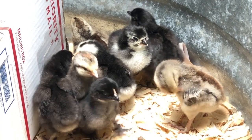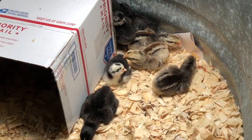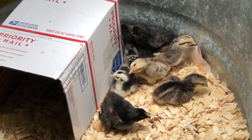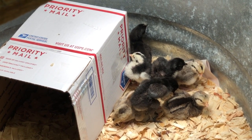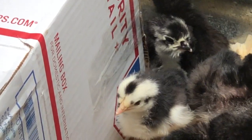And now the last 2 times, these chicks have been raised by a mother hen, which is completely different. So we've been kind of curious. We felt like the chicks that were raised by the mother hen learned a little faster and developed their chick skills, hen skills or rooster skills or whatever, a little bit quicker when they were with their mom.